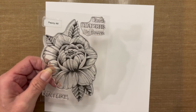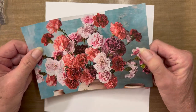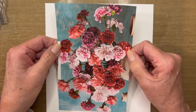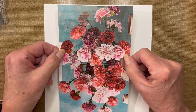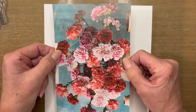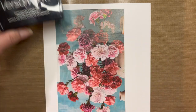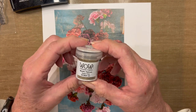Now, how do I get that color? The color is done from a piece of a recycled magazine. I just went through some magazines that I had lying around and I ripped out ones that I thought had some pretty colors that I could use in creating this technique. So this is the one I'm going to use. I will be stamping onto this piece of magazine scrap with Versamark ink. I will be using the Wow embossing powder. This is the metallic platinum super fine.